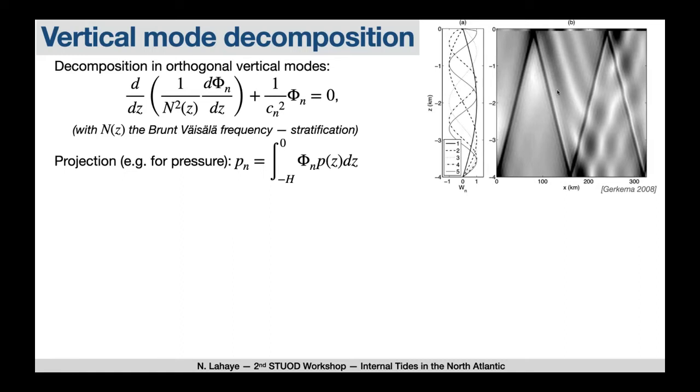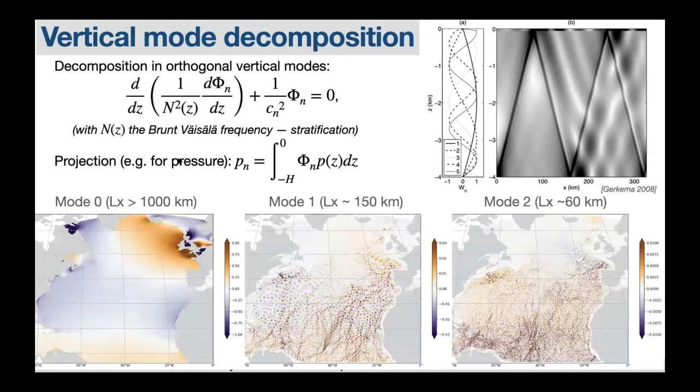And so this picture here shows basically what we are doing. You're using this set of modes to decompose this kind of signal, and this is in an idealized setup. So we solve the vertical modes, we project the dynamics onto them, and this is typically what you observe if you look at the horizontal structure of the modal amplitude. This is back in the first numerical simulation I was showing you.